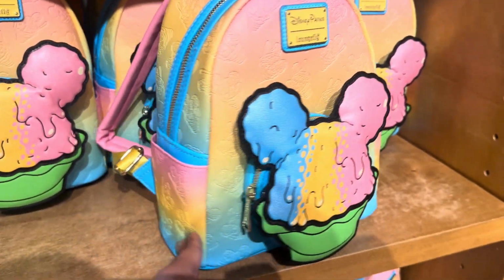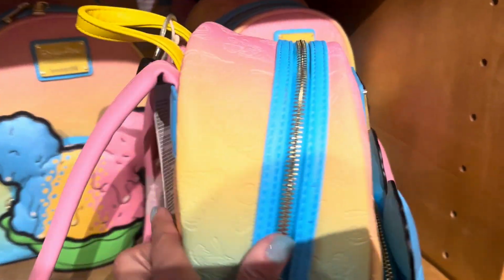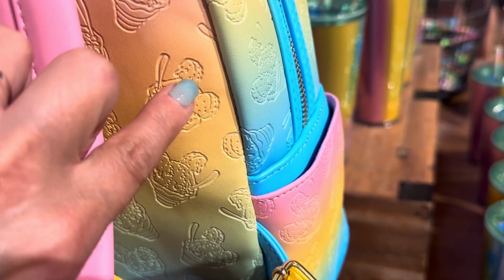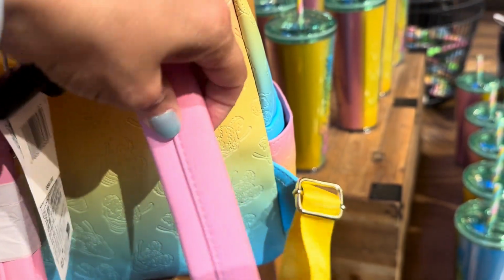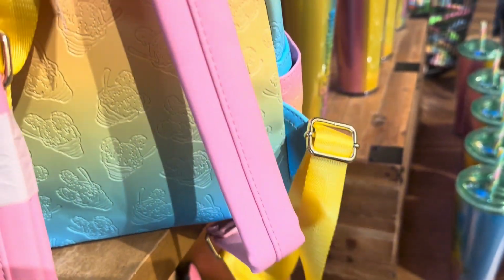The Loungefly has this ombre pastel look to it. Gorgeous, gorgeous. When you get really close to it, you can see that it has some snow cone shapes, especially with our little Mickey ears right here embossed in. The straps are a perfect pink with the yellow adjustable part. I love, love, love this.